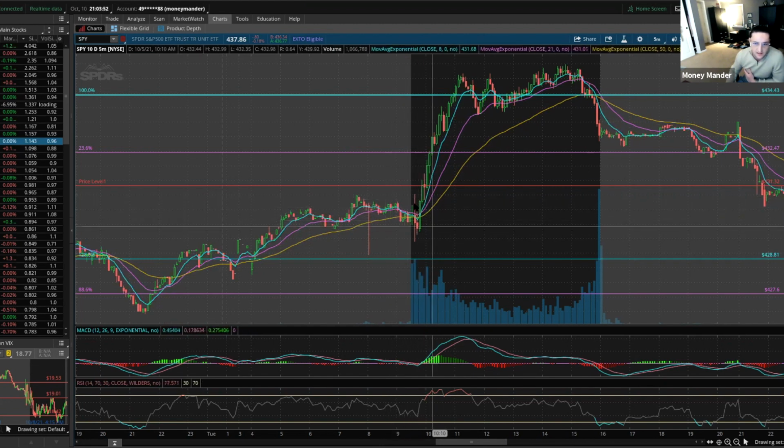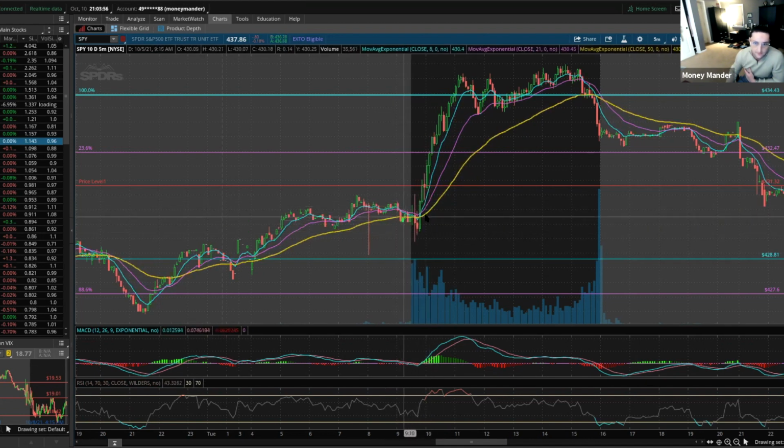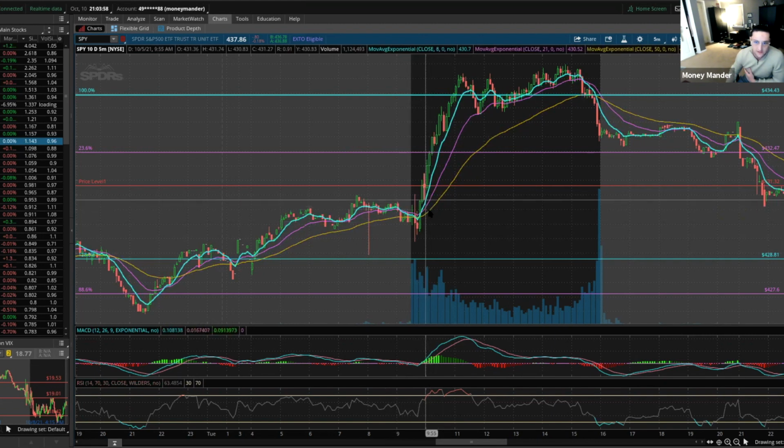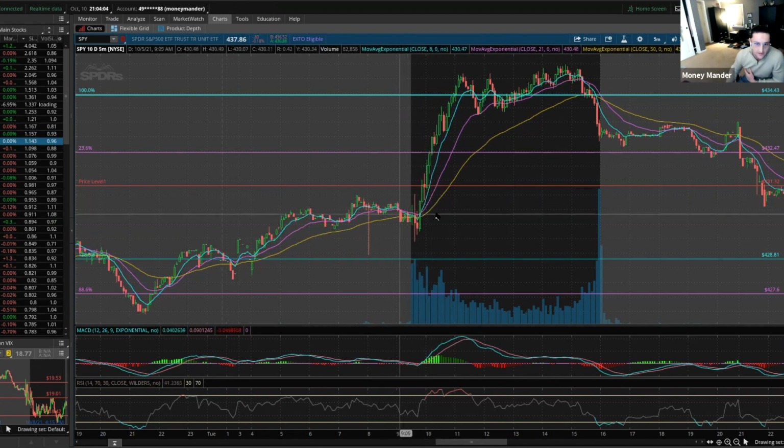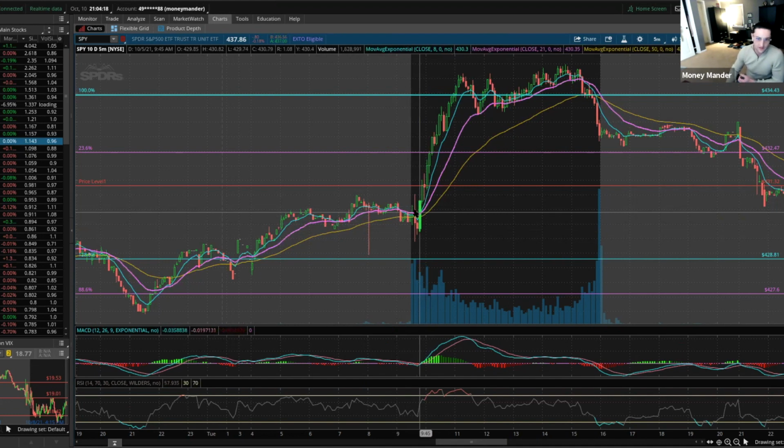So usually in this consolidation area, when all your EMAs are really tight, it's not a good place to enter. You want to wait for confirmation and see some separation so you can get definitive action on which way you're going to play this, because with all this consolidation, this could have broken either way, and you don't want to get trapped in one way or the other. So if anything, if you have a lot of consolidation here, maybe it's a good place to enter like a strangle and just not know which way you're going to go. Cut one of them once you get a confirmation. But if you're only going to play this one way, this would not be a place to enter.